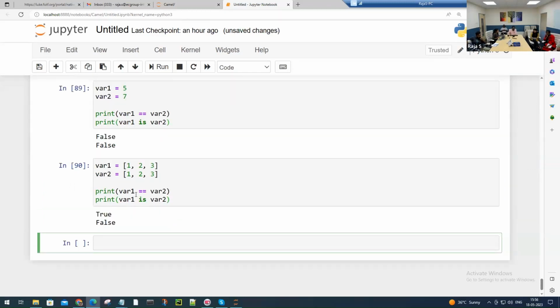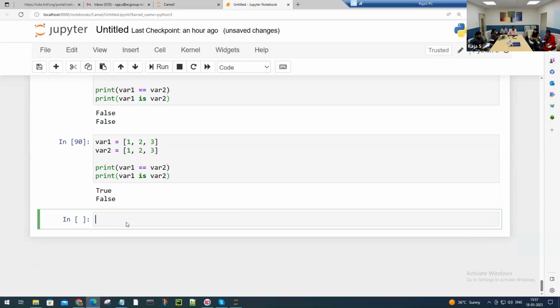So for mutable types only, there is a difference. For a mutable type, this value will be stored in a different memory address. When you are comparing the value, it gives true. When you are comparing the reference, it gives false.